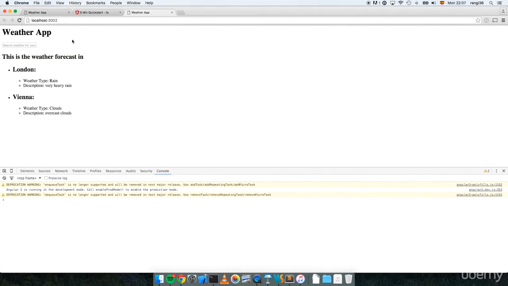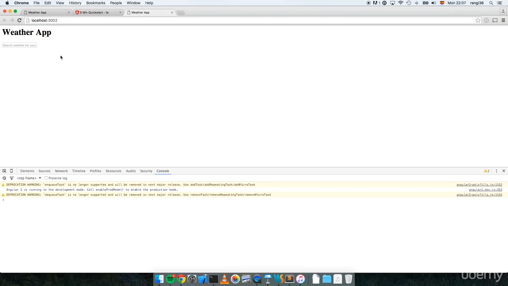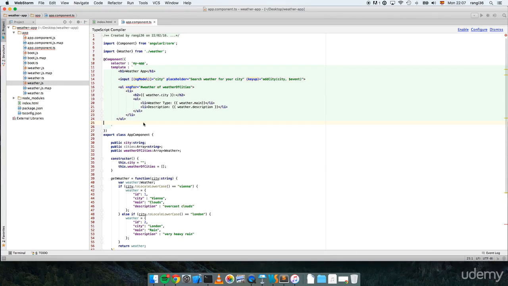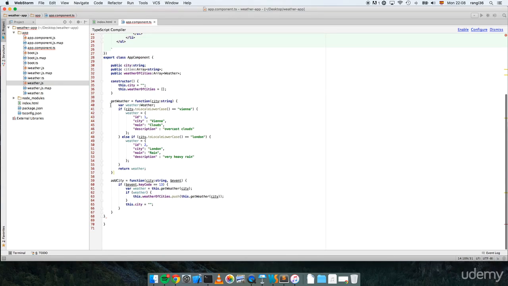But let's take a look at the final design. We are almost there, right? Now we start showing the information. So let's do it again. London. Yeah, it's ugly, minimalistic, but it's already working. So from here, we have to recap that we are getting the user input here and the events here, and everything else is just coding. This is the business logic.